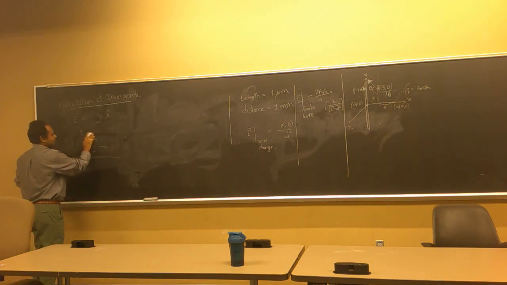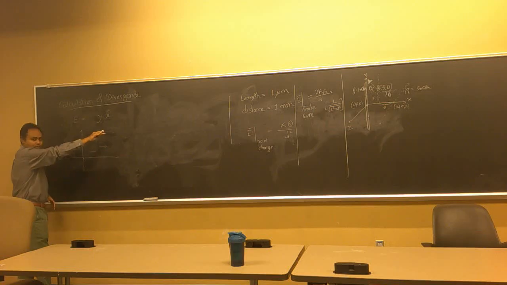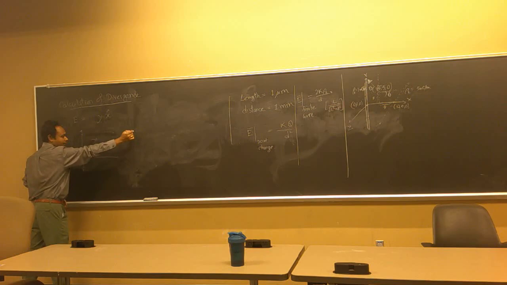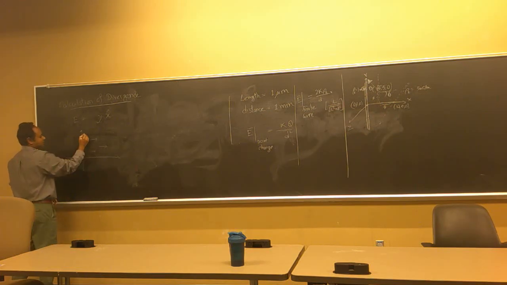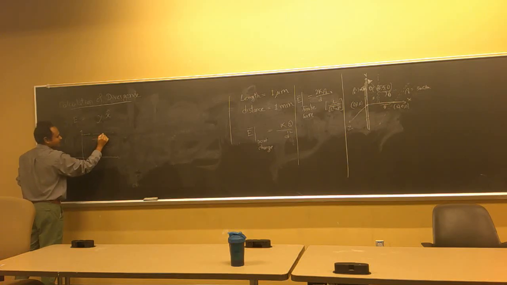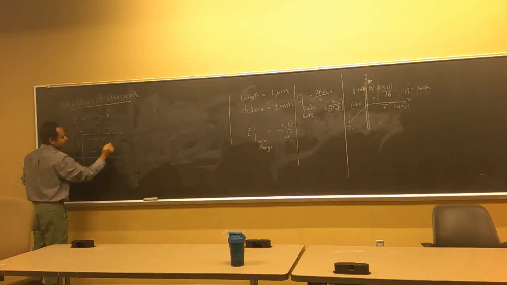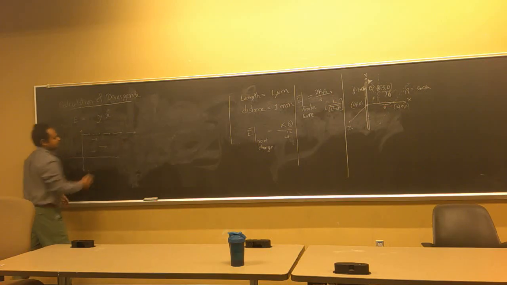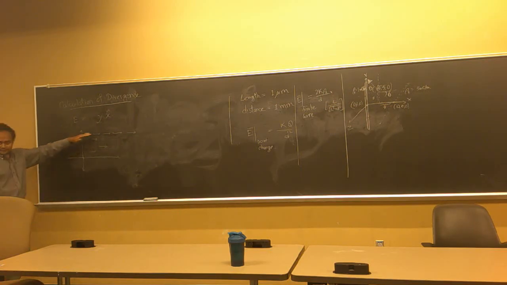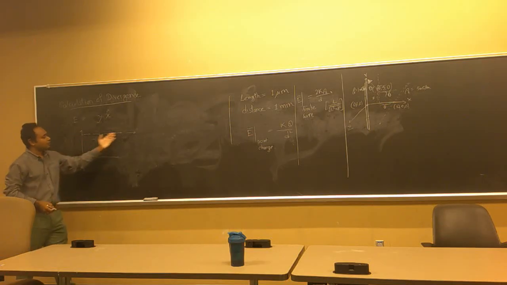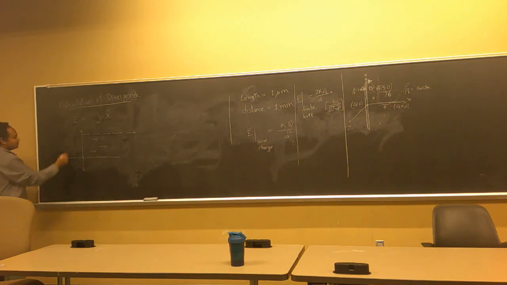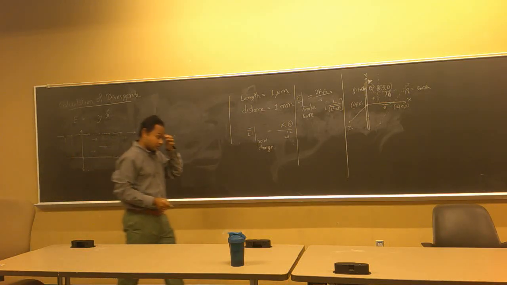So this means if we try to draw arrows, these arrows will not change their magnitude if we keep going to the right or to the left. So all these arrows must be along the x-axis, and they must have exactly the same magnitude no matter how far we go to the right or to the left. So this is how it will look.